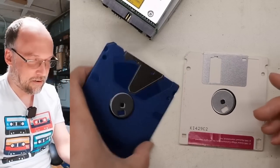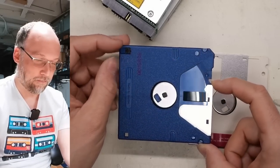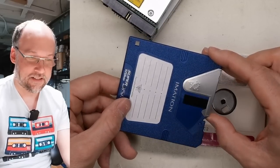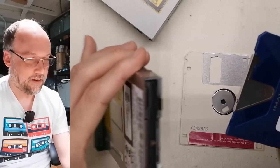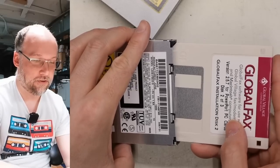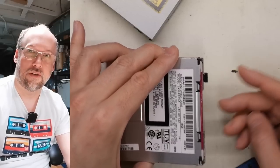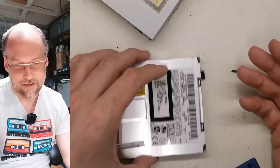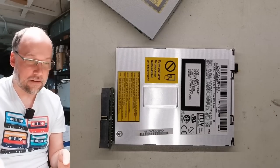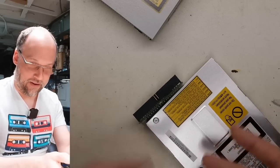Let's slide this open — it certainly looks like a normal floppy drive inside. So why does it have a laser? What exactly does the laser do? Let me put one of these in. Okay, that's in. Unfortunately the eject mechanism is electronic, not a manual mechanism. So let me grab a power supply. Now that we have this adapter on here, let's try powering this up and see if I can get that disc out of there. Here's a little power supply — I don't have a switch on this one, so I'll unplug it first and connect this up.